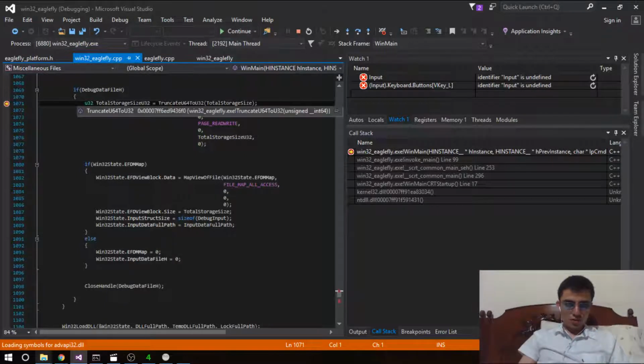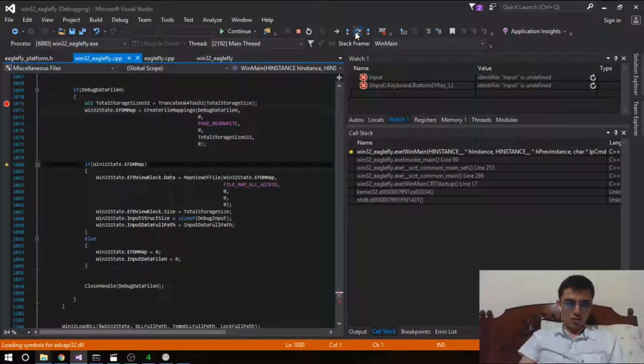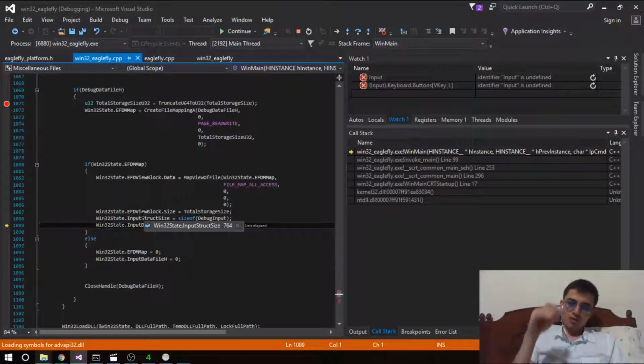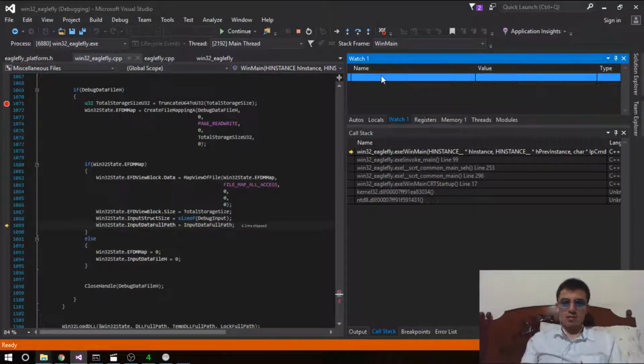So first we're gonna get the total storage. We get that, we get that, we get that. The struct size is 764 bytes. So imagine it's gonna be 764 bytes per frame. How many? I don't know.